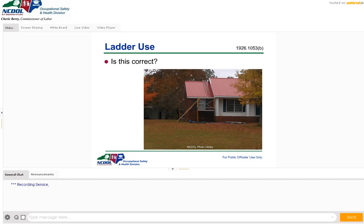Now, here's what we're thinking. They're climbing that super leaning ladder, which is not set right. They get on the scaffold, they walk across, they climb up the right side of the scaffold to transition to the roof. Okay? And that's really messed up. Now, the scaffold's not even right. What is wrong with the scaffold besides the ladder?